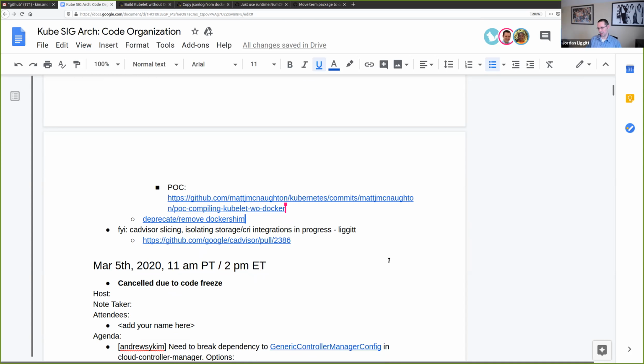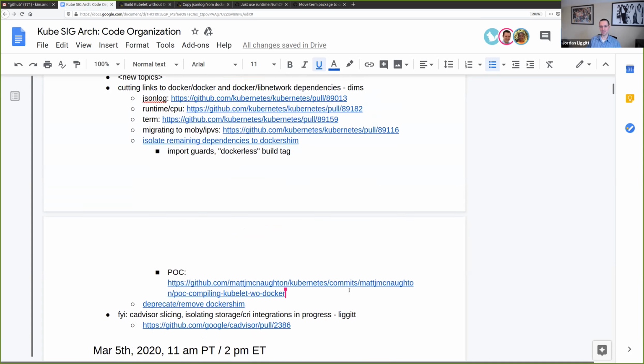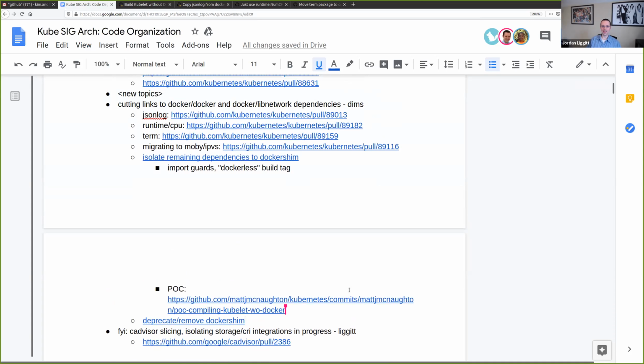It's worth noting that until we actually drop Docker Shim, we will still carry the cost of the Docker dependency in our dependency tree. So I think it's worth pushing on the deprecation removal timeline, especially because that's likely to be long. Even if we just reached agreement on a timeline to start that process, I think that would be worthwhile. Right.